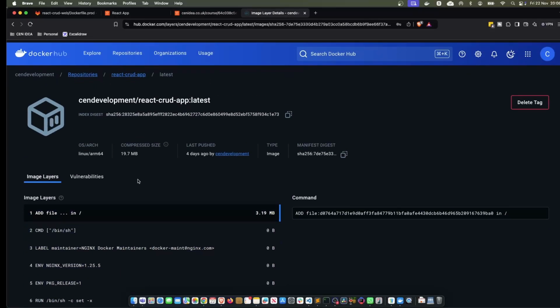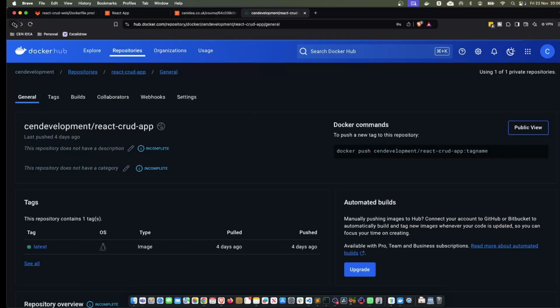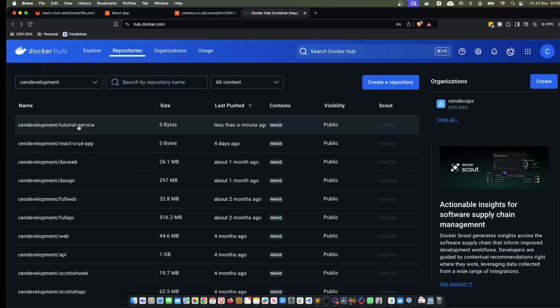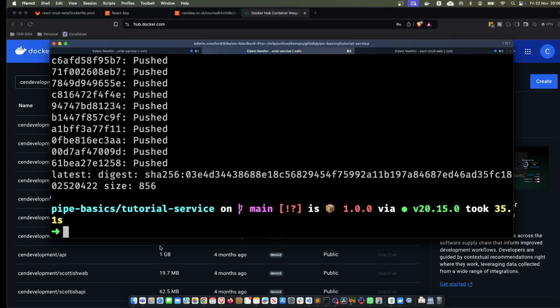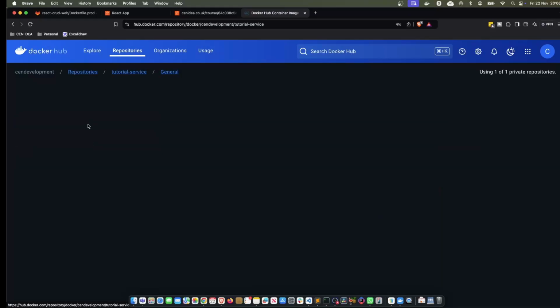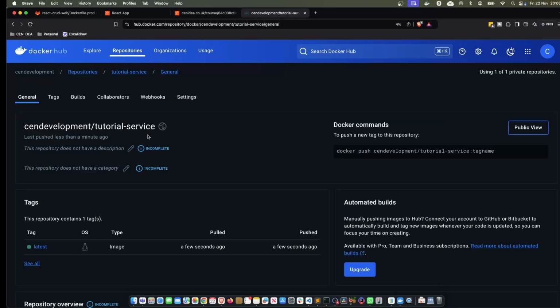So let's go back and see if the other one is complete. There you go. That one is here now. You can see the image was pushed less than a minute ago, and this is now complete. So this is manually doing this. This is Dockerizing Express API application.